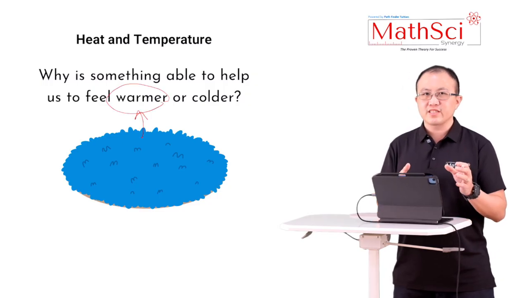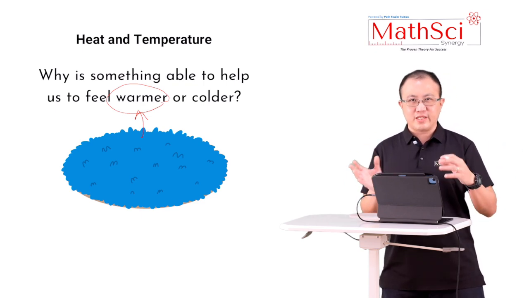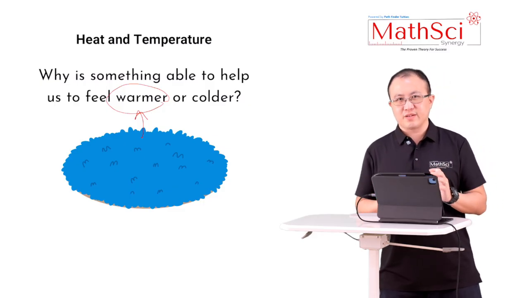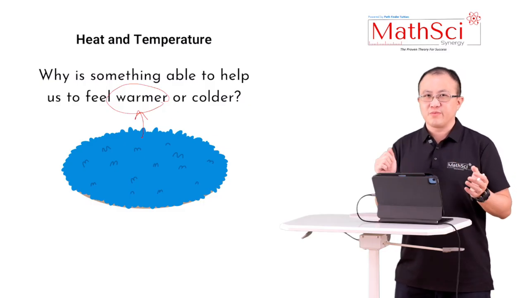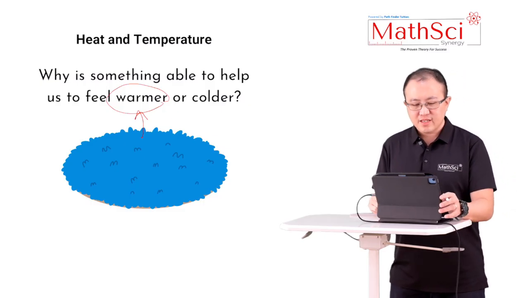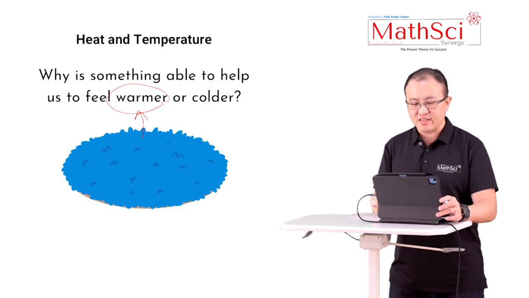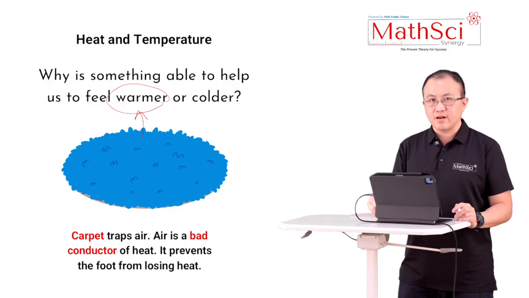But maybe not so much in a country like Singapore, where every day is very hot, very warm. However, if you turn on the aircon, then in the aircon room, having the carpet will be good for you because you feel that it's warmer, more comfortable, and so on. And the reason why the carpet actually helps you is because the carpet does this thing called trapping of air.